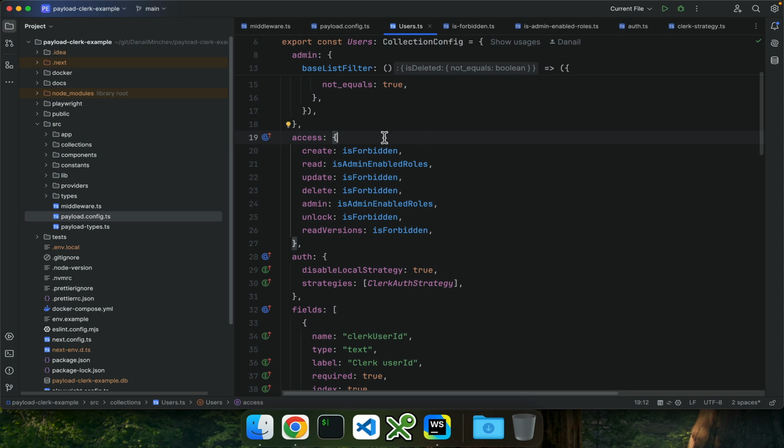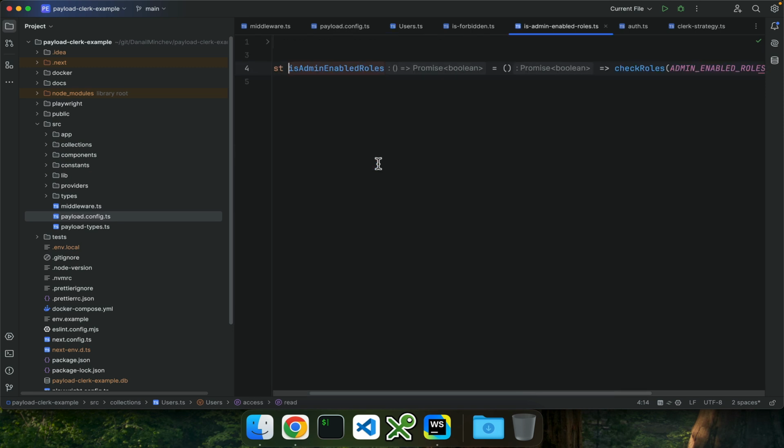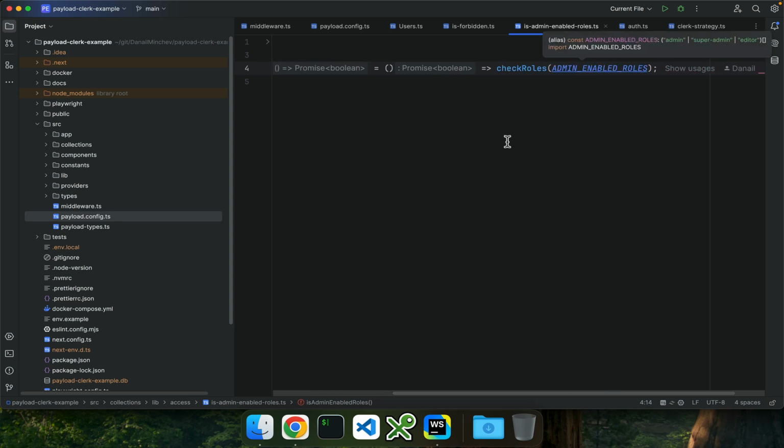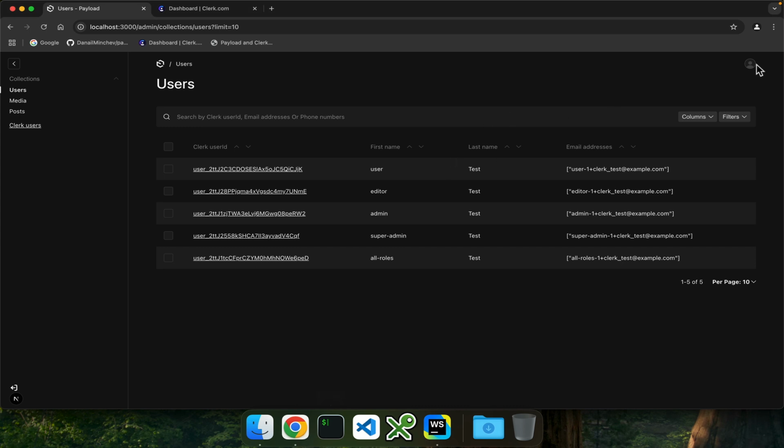So what we do here is we disable the creation via the API by default. Then admin enabled roles can read the collection so that they can see the profile like this.